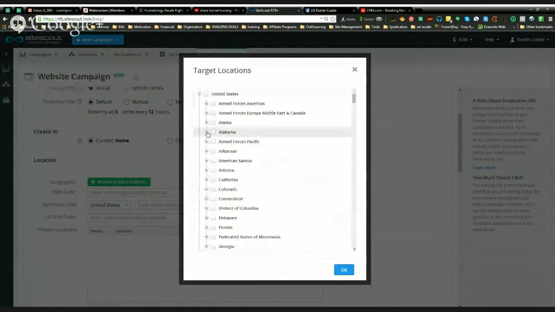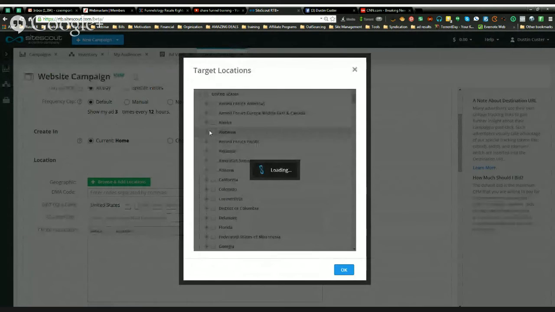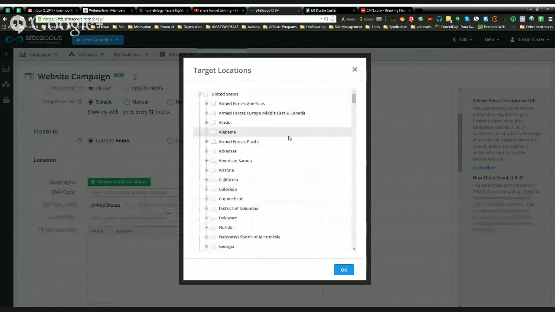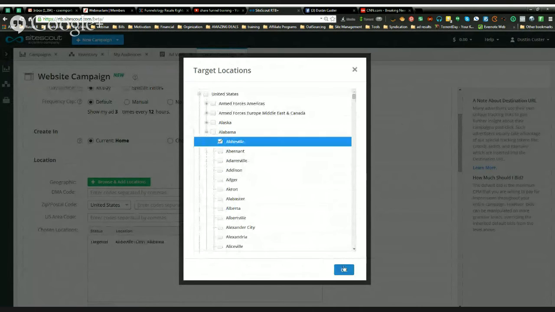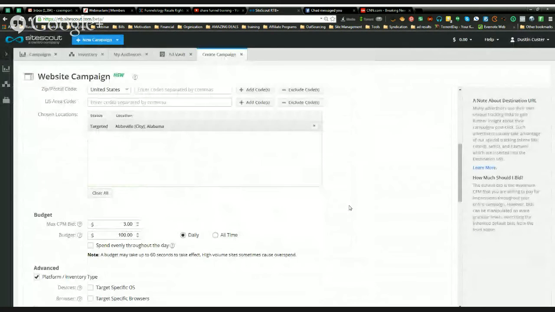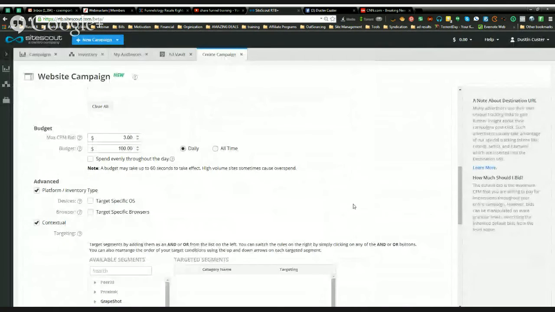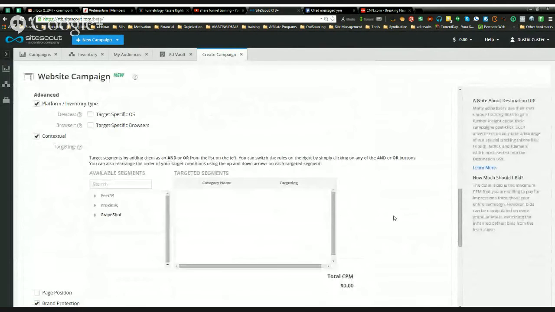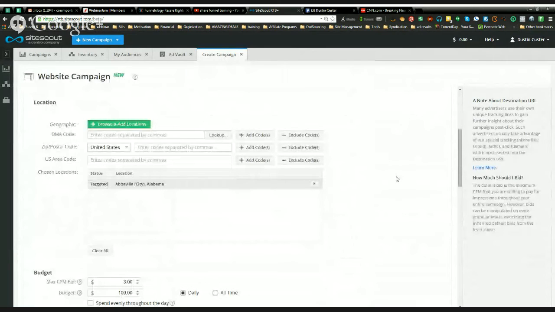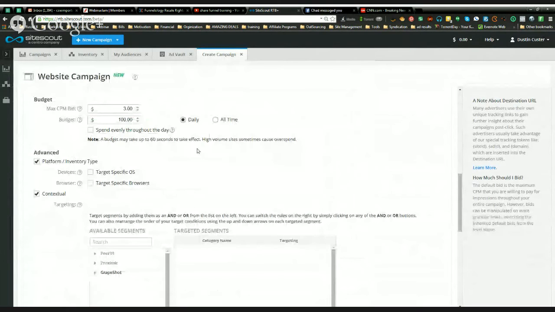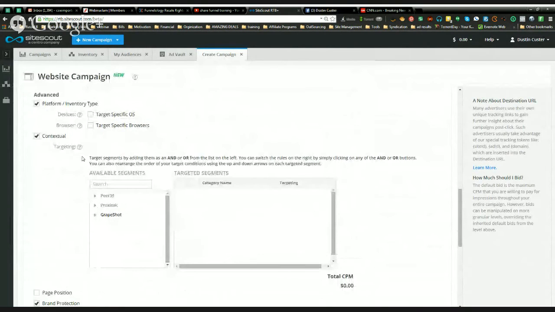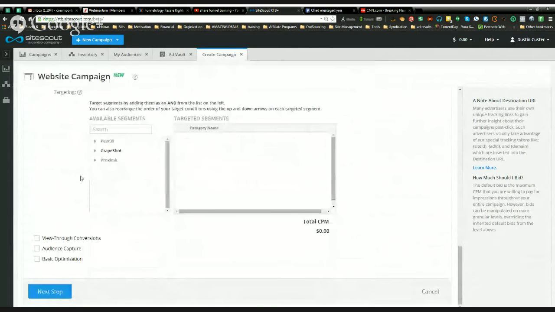United States, we're going to go Alabama, and I can even target these specific areas. So this is all I want to target. But the thing is, you've got the option to go through and choose all of this stuff, right? Who you want to target, what your requirements are.